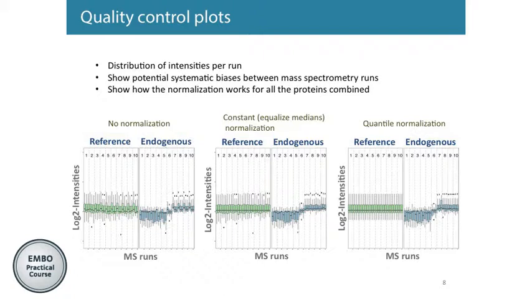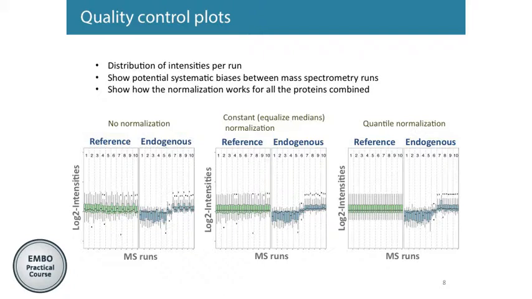This shows the distribution of all the measurements, and each point is an intensity. In the middle part we have a lot of points. The middle line shows the median intensity for this specific run, and the box shows the 25% quantile and the 75% quantile of the intensity. So we assume, okay, this is before the normalization. Even the reference has a little bit of up and down across the runs, which is just mass spectrometry variance. And the endogenous also has a little bit up here and there.